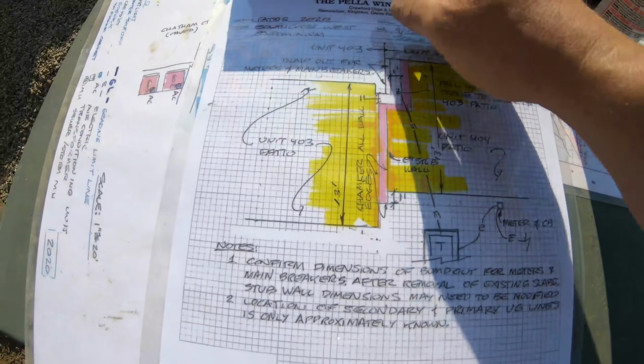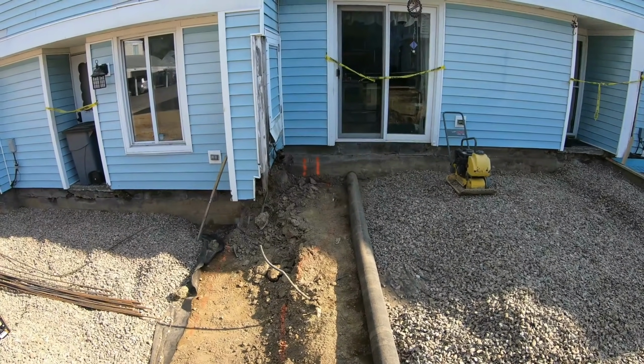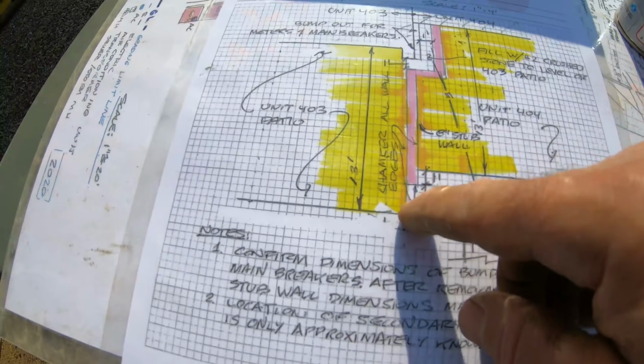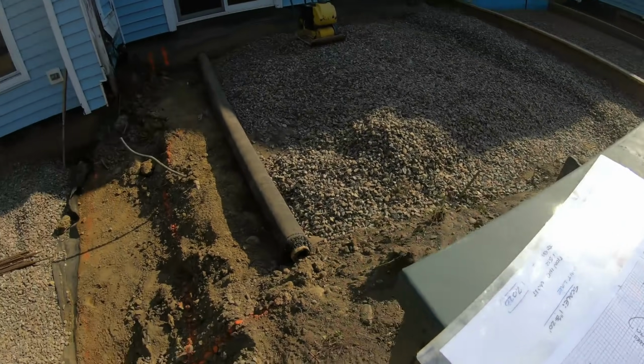All right, laying out the wall here. We got to be 1 foot off existing. My orange marks right over there is the wall. It's 1 foot off that jog, and then it will go about 14 foot out, 1 foot past this patio. Getting that laid out now.